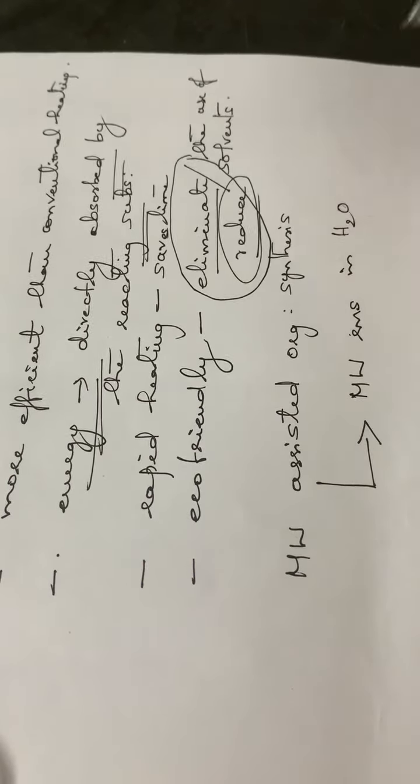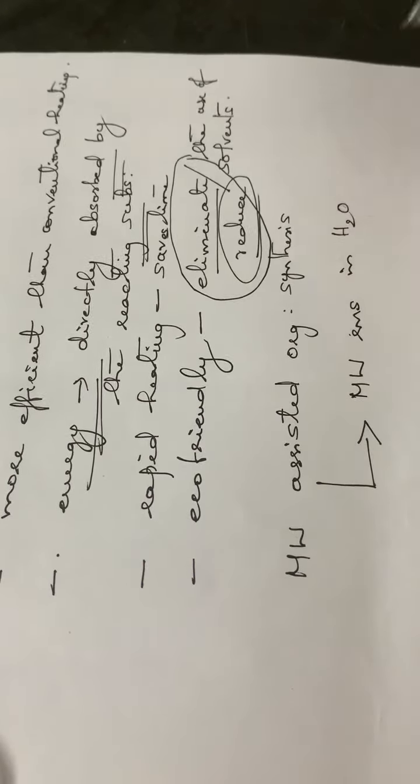So the next example is the hydrolysis of benzamide. See here, the formula of benzamide is C6H5CONH2. I think you all know the formula also. C6H5CONH2, benzamide, in the presence of 20% sulfuric acid, and this is also a microwave assisted synthesis. In the hydrolysis, the product becomes C6H5COOH, and here it becomes NH3.